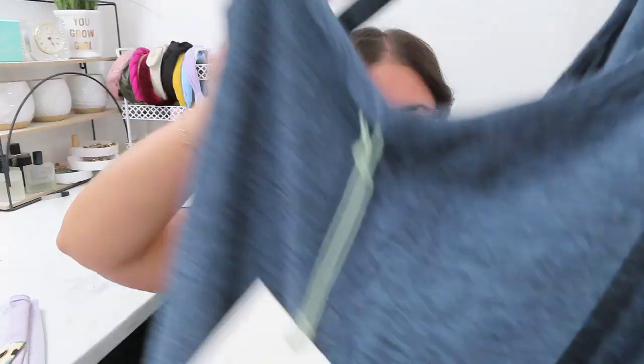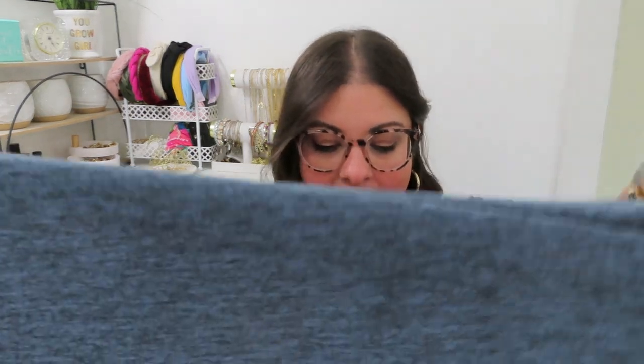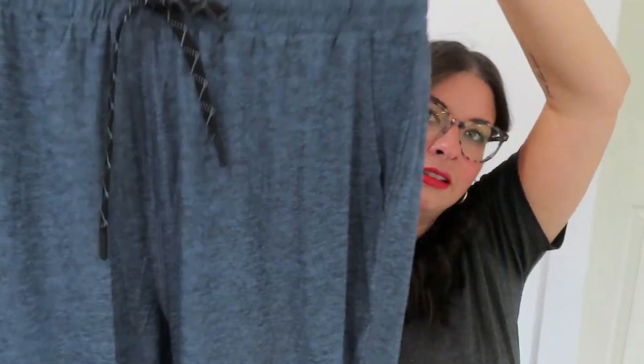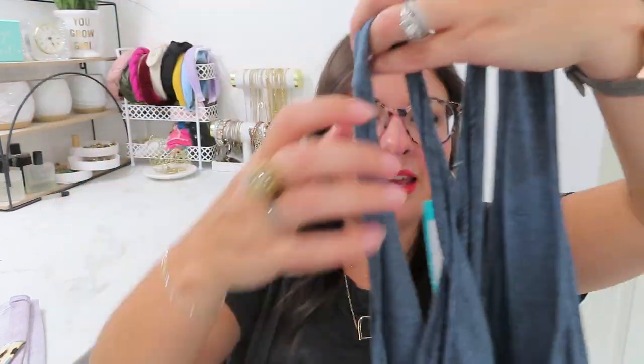And next we have a freaking jumpsuit — it is the Wee Wander Wee Flex Civil Racerback jumpsuit in blue, size large. I did just get a jumpsuit, a black jumpsuit from Amazon — I'll try to link that one below because it was really cute. This one is like a navy blue and it has a tie right here and elastic going through, and has pockets. And then the back has like that racer back. So yeah, that's cute.